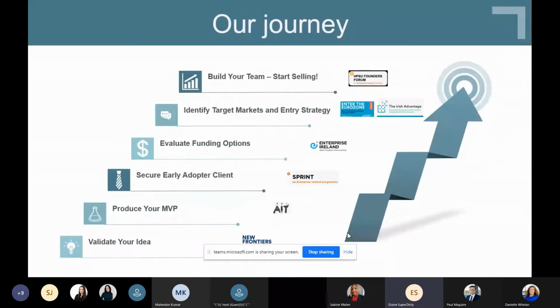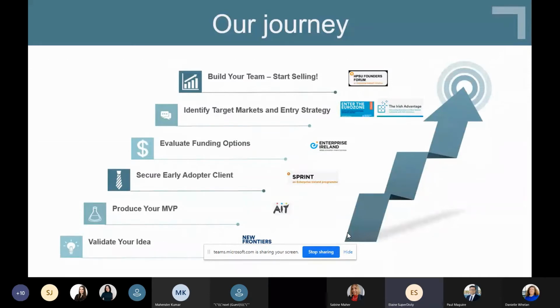So just a little bit of background. Our journey, we'll start at the very beginning, if you like. We had an idea, we identified a problem that we felt we could solve. So we attended the New Frontiers program, which was fantastic, out in Blanchardstown, and subsequently took an office in IT Tallaght. We went through the process of validating our idea, and that was a fantastic program. At the same time, we produced our minimal viable product, and we worked with Athlone IT to help us understand how our product, a software as a service solution, would scale with the number of transactions that could be processed. How could we manage, would the system crash, which platform would be best for us?